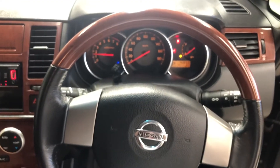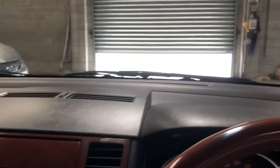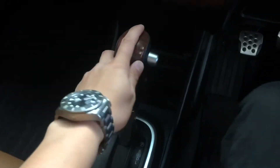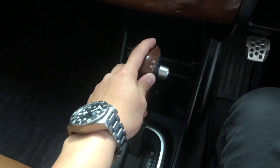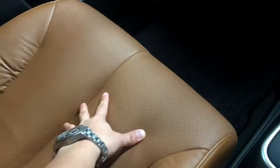It's got a nice wooden trim steering wheel. It has been warranted and serviced already. The leather seats are in really good condition. It's got a CVT transmission — really good and comfortable for driving, very smooth changing gears. Probably the main thing about Nissans is their comfortable seats — it definitely feels like a sofa.